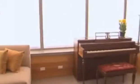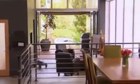The polycarbonate was probably the most amazing find that we had. 100% recyclable, extremely strong, something like 200 times the strength of glass. Highly UV resistant. This is all just natural daylighting. It's lightweight, allowed us to actually span both floors, and it goes from the very front of the house almost the full length of the house. It's definitely a hit with the kids.